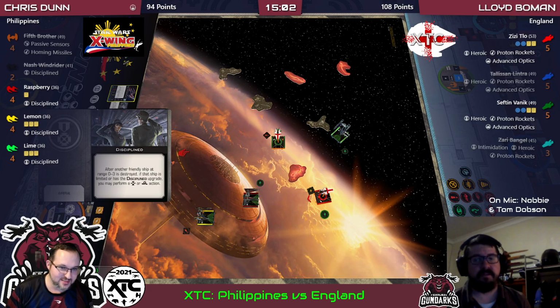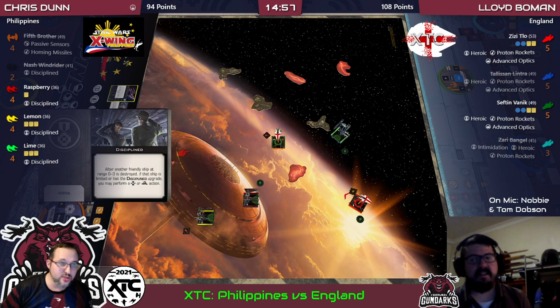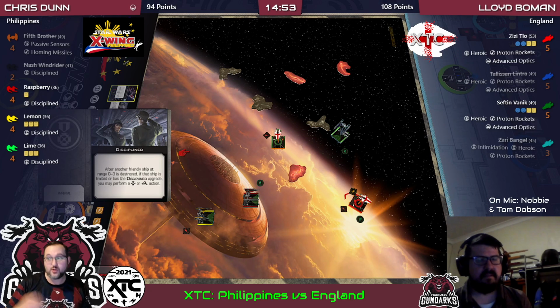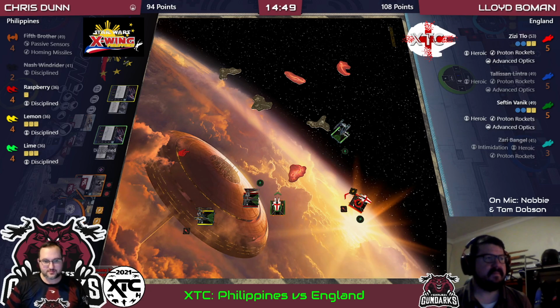Does it not trigger on unique ships? I thought it did. If that ship is limited, which Fifth Brother is, or has a discipline, then it would have triggered. Discipline would have triggered. Yeah. That's huge. So discipline would have triggered and would have been able to do those.